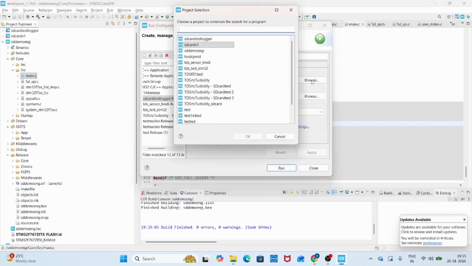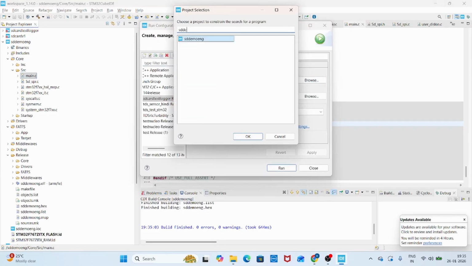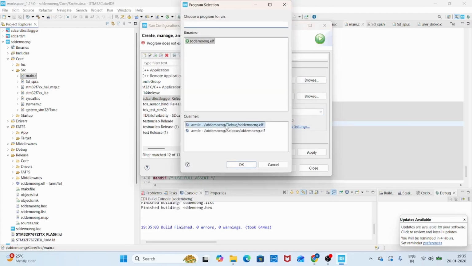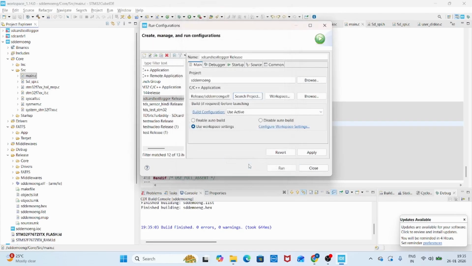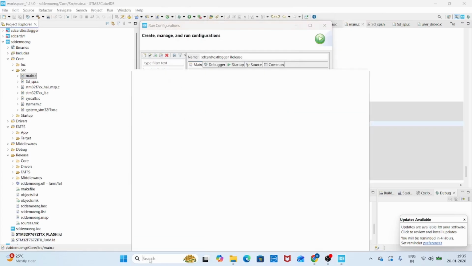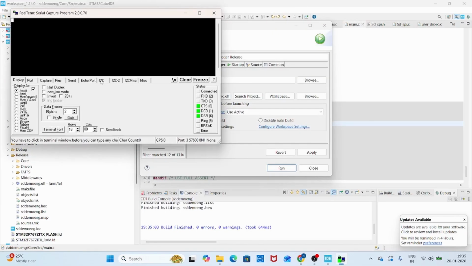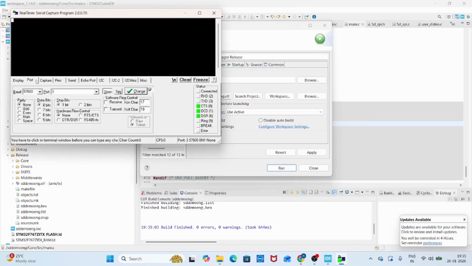So let us just write sd demo, our project, right? And here you have to select the release part. Now let us open RealTerm as well, because we are going to display messages. This controller is going to display messages on UART.